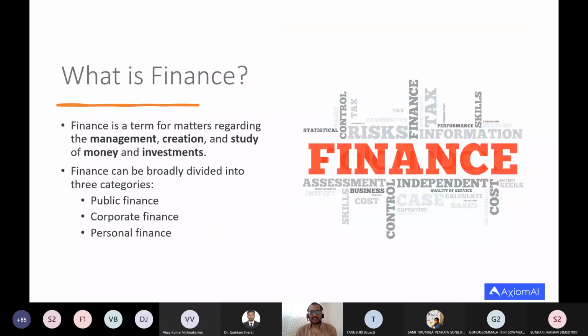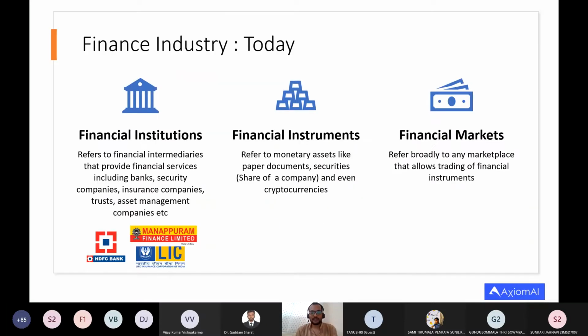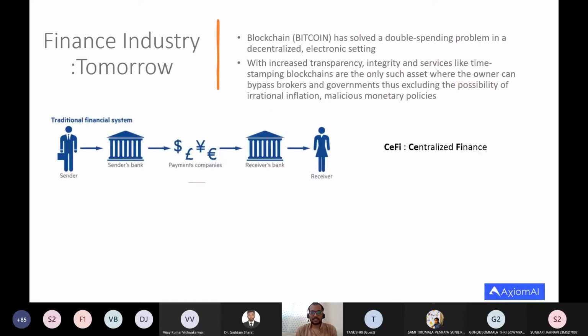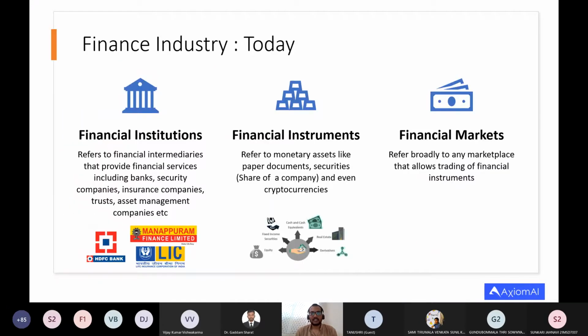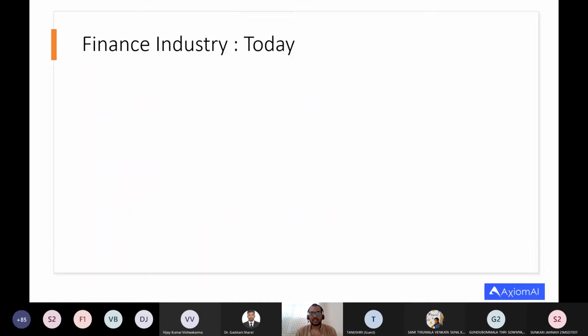We have defined finance as the management, creation, and study of money and investments. Even in the case of a complicated system like blockchain or Bitcoin, it would eventually boil down to the same definition. It's the study, creation, and functioning of money. That definition applies everywhere, wherever a financial product is being created. We have also seen the evaluation of money.